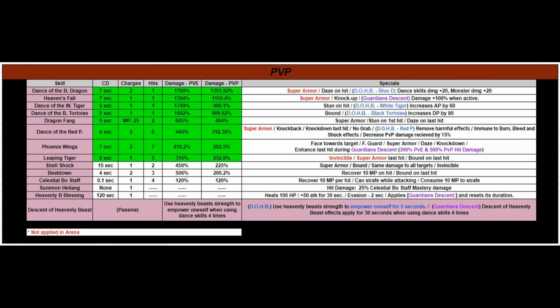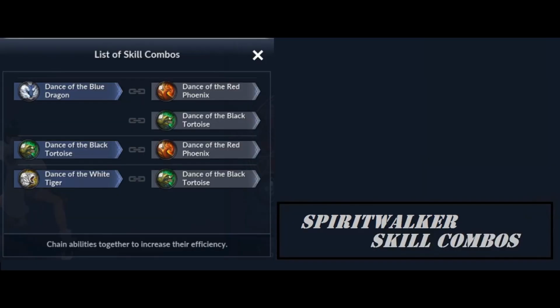Here we go. And here we are. So before we get started on what you're looking at, allow me to tell you where you can find it. If you're in gameplay and you bring up the menu screen, and then you look to the right where it says skills, you tap on that, and now you're on the skills screen. And if you look to the middle and go down where the magnifying glass with the circle is, and it does say skill combos next to it, you tap on that and it brings this up.